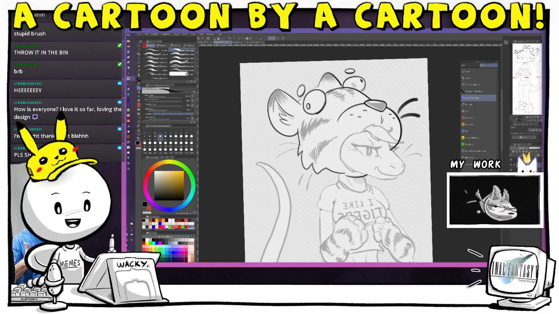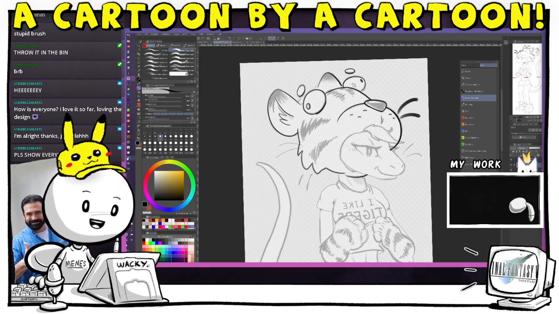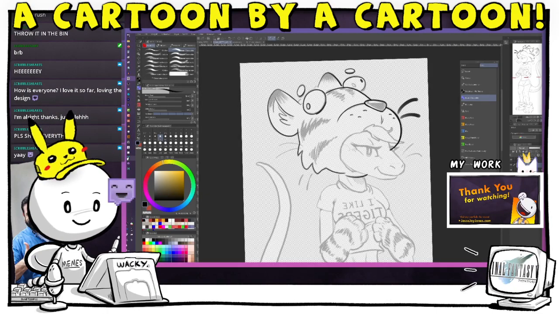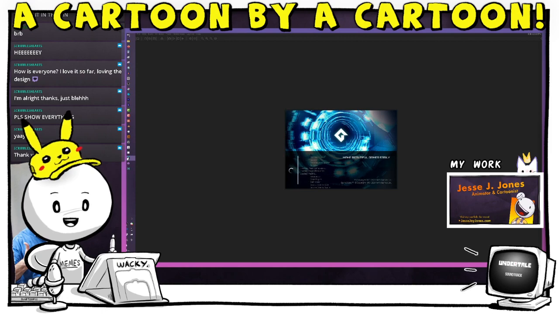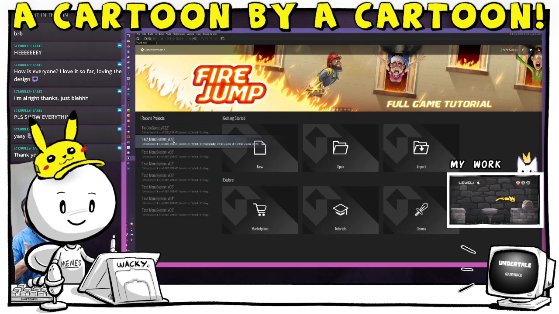Please show everything. Okay. Hope you feel better, Scribbles. So let me open up Game Maker and I'll show you what we got so far. I have two versions. I have a version with just the dialogue system. Let's see, which one do I want to show off?